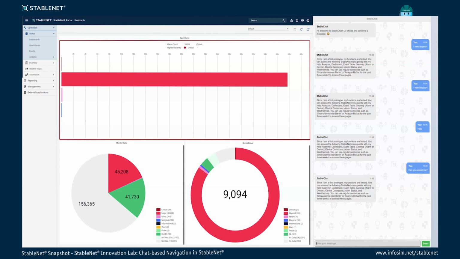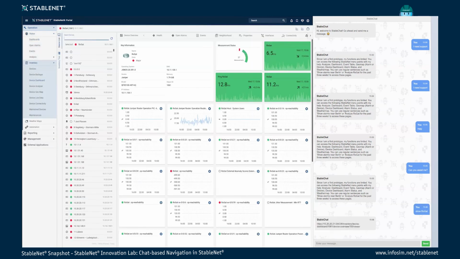So this is one of the benefits, and that's also why I say we will be continuing the work there. It's just a start. So let's dive into this a little bit. What I will first do is I will actually call a show command on RowGuard, and it's actually recognizing, okay, RowGuard is a device in my system. So it is now opening a device dashboard for that specific device and showing me more information.